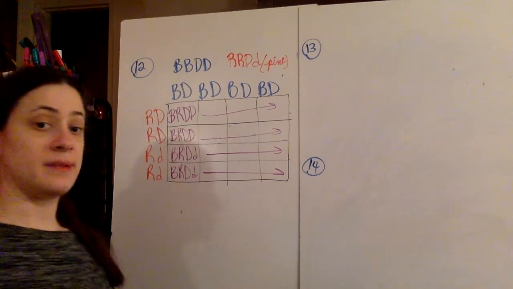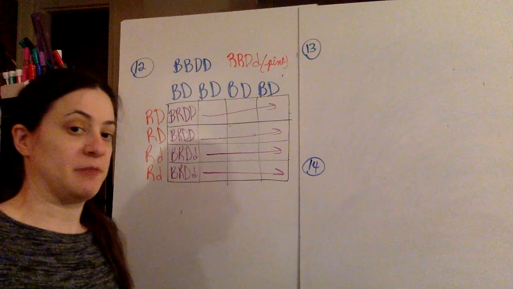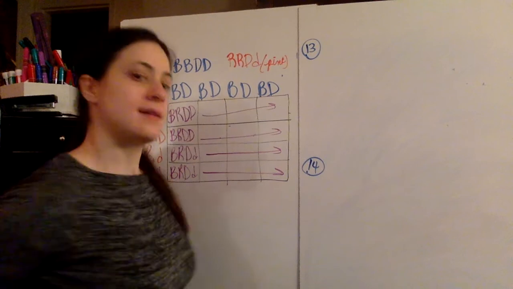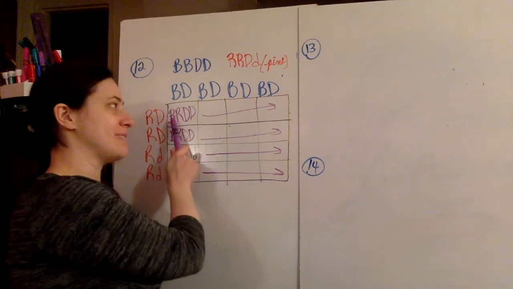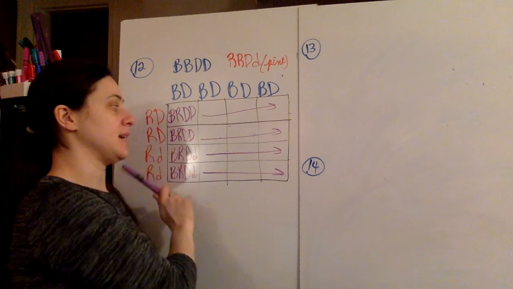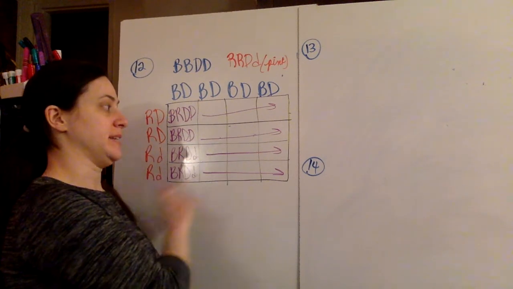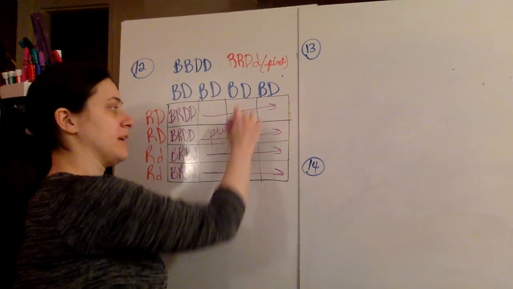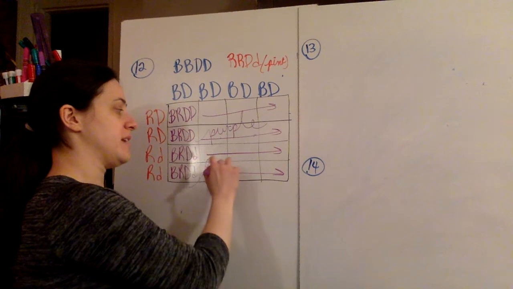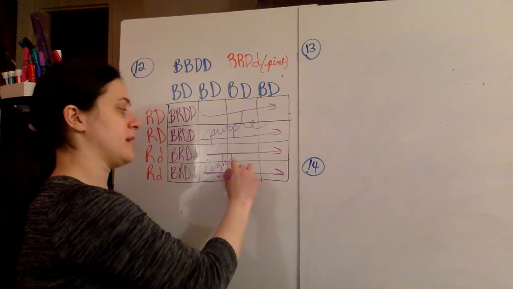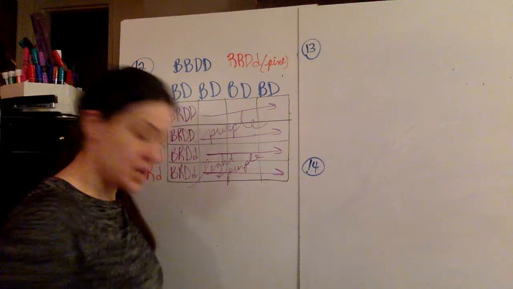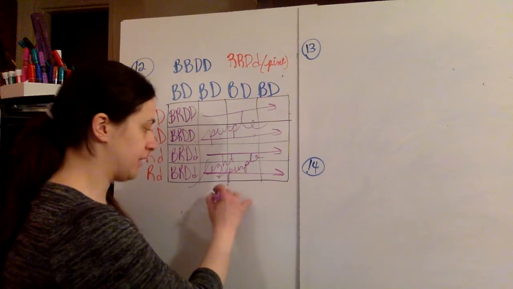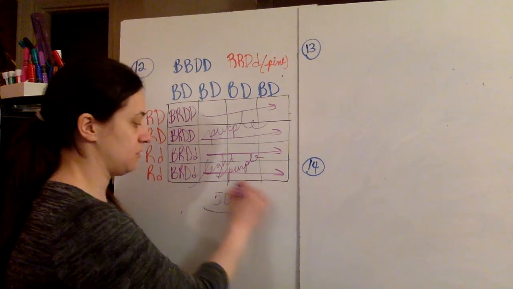So I set up the Punnett square, same as what we've been doing. Foil the terms, and we end up getting BR, big D, and then BR, big D, little d. So all of these here are just going to be regular purple, but then all of these bottom 8 will be a light purple or a lavender. So back to the question, how many of their offspring will be pale purple or lavender? And then that answer would be 50%.